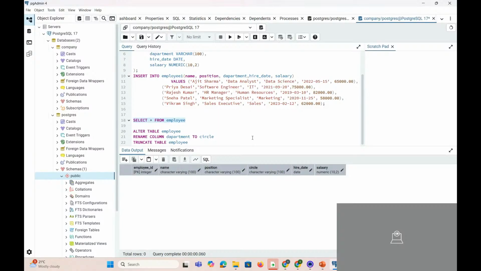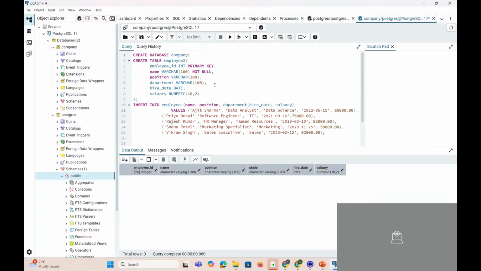Now again we will make this thing. If we want to run this again, then what will happen? So all values have been deleted inside this employee.